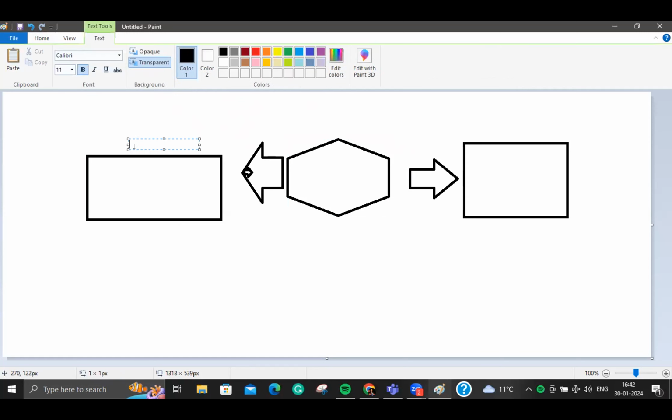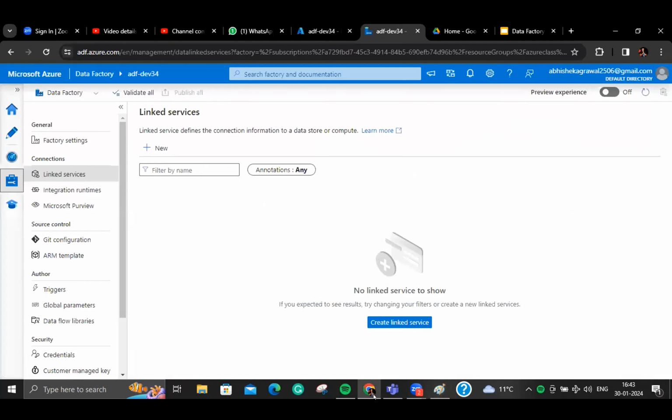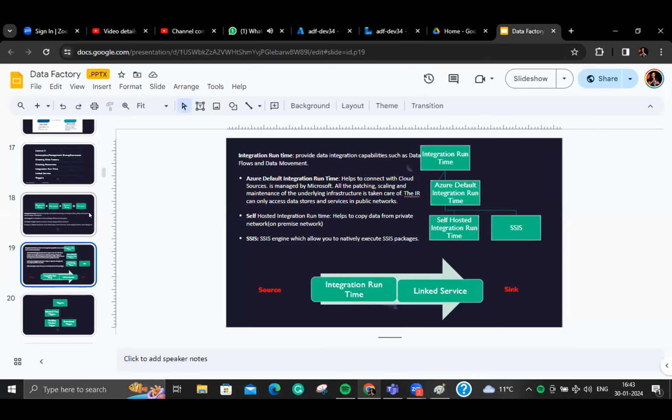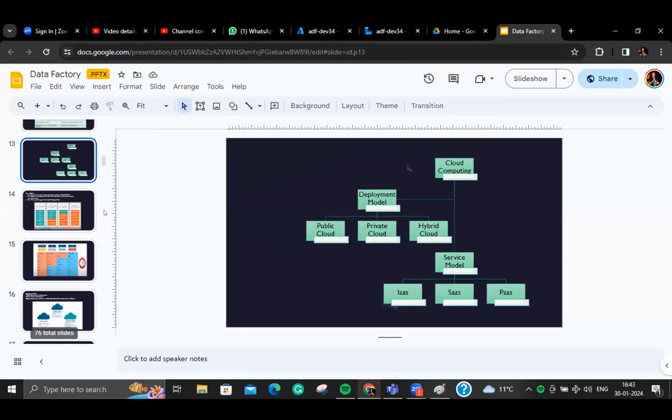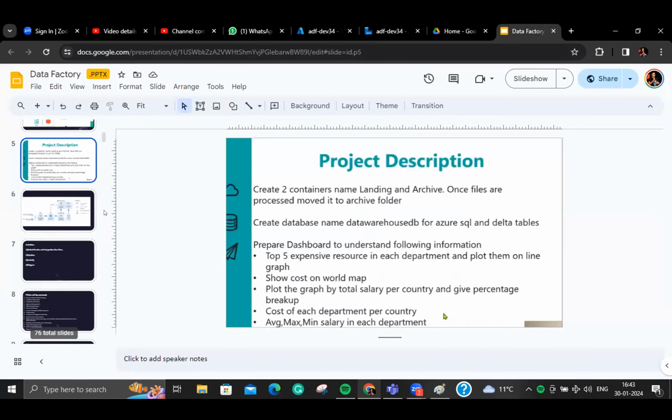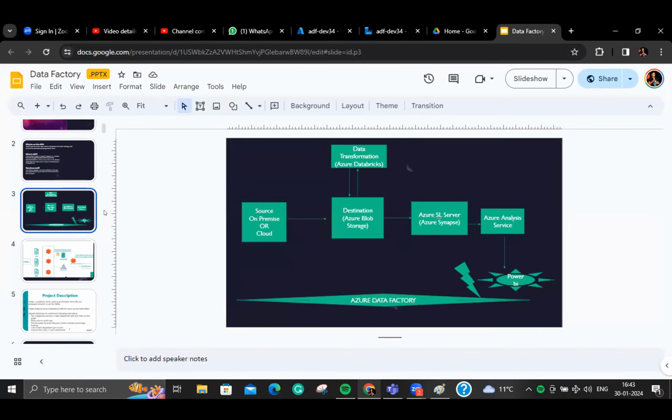This is source A, for example, and source B. Source A to source B using ADF. Now in our architecture here, it is an on-premise server to a cloud server.